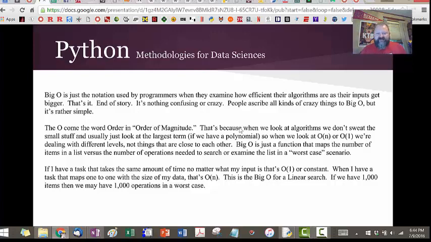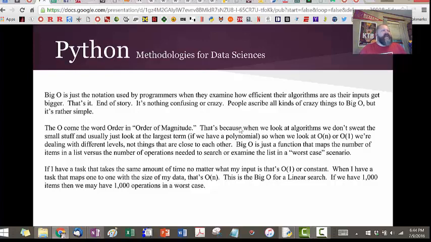Now, this probably sounds confusing and kooky, but basically the simple ones that you have to think about are: big O of 1 is constant. So if I print my name, Lars, no matter what the algorithm sees or no matter what it does, I'm just going to print Lars. Well, it's the same result every single time. So it's constant. It's big O of 1.